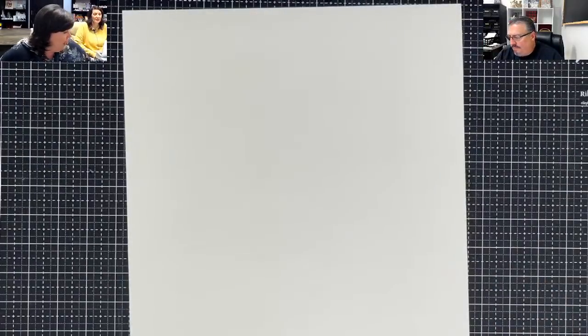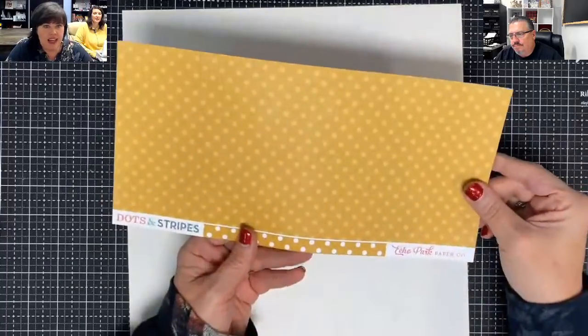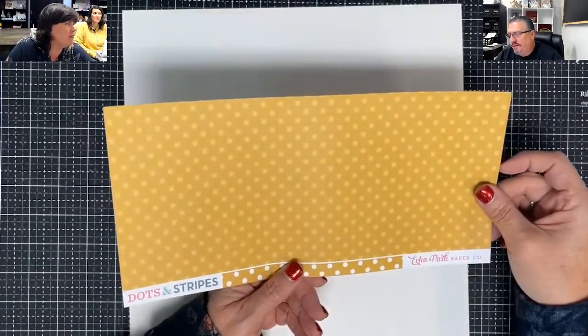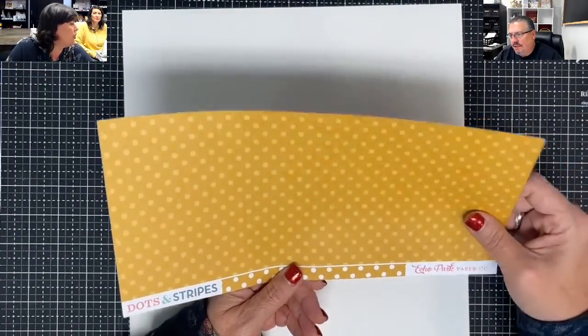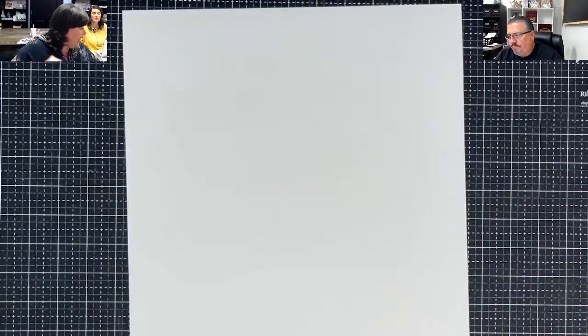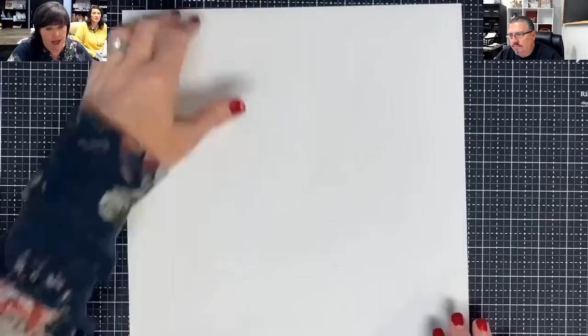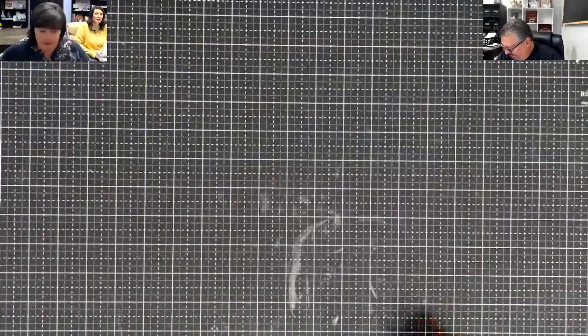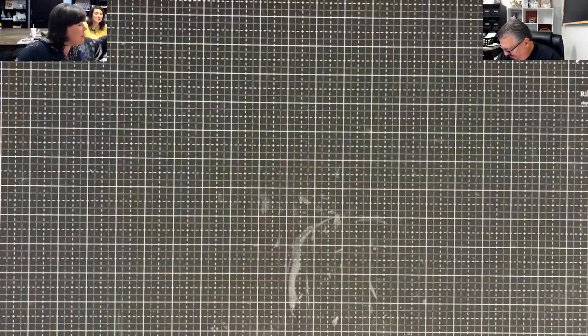I'm going to take one scrap that'll make the extra one that I need. I only need one, right? Is that right? You have six pages. That's 18. Oh, so I need two. So we'll have to get another piece. We'll figure that out. I'm not making all of them right now anyway. I'm just showing y'all how you can do it. And then the stickers. We're going to use the stickers. Okay. To the paper trimmer, Batman.